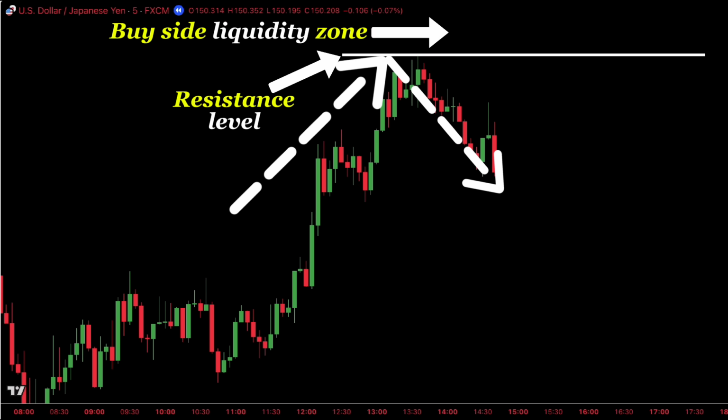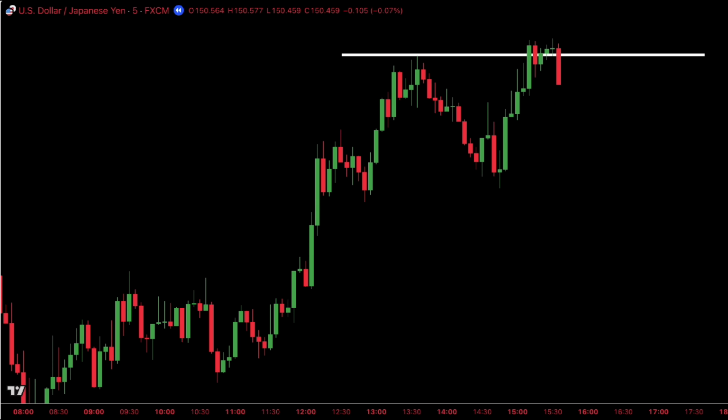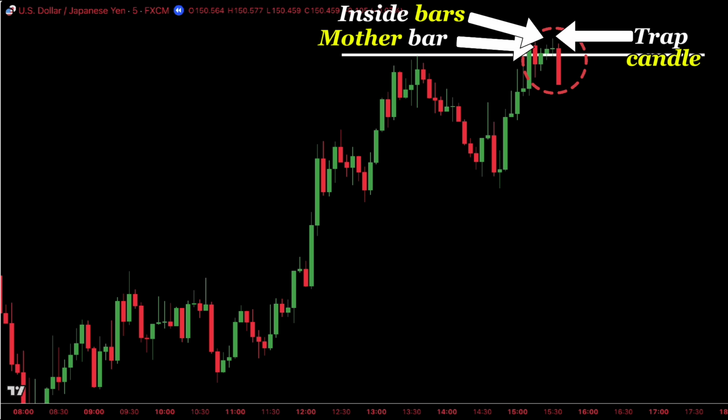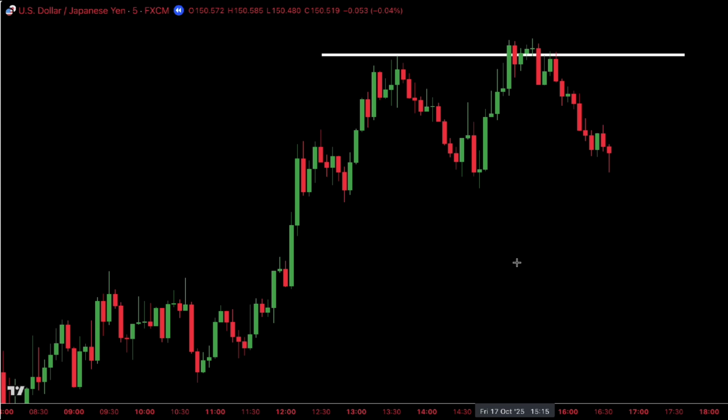Now watch what happens next. The market retraces and comes back to this key level. Then it breaks above it, making traders believe the breakout is real. But right after that, it forms a smart money trap pattern. First, you have the mother candle, followed by multiple smaller baby candles, showing consolidation. Then price breaks above the range, trapping breakout buyers, and finally, a strong bearish candle closes back below the level. This is a clear smart money trap, a false breakout designed to take liquidity before the real move begins. And look at what happens next. The market reverses and moves down as expected.